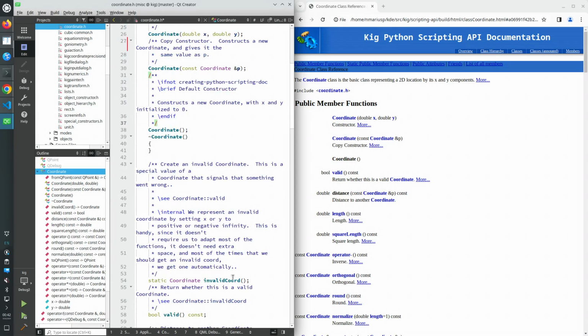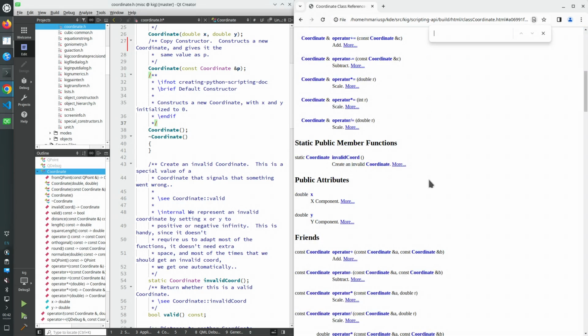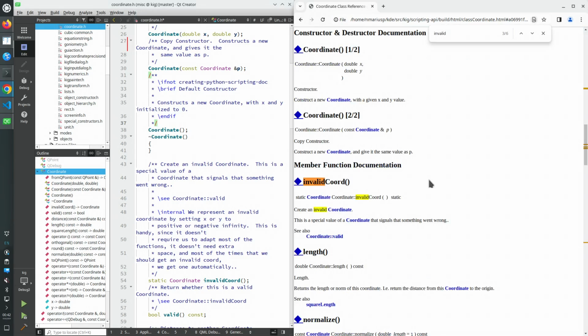So invalid coord, which is where? Invalid coord is a static constructor-like thing, method.